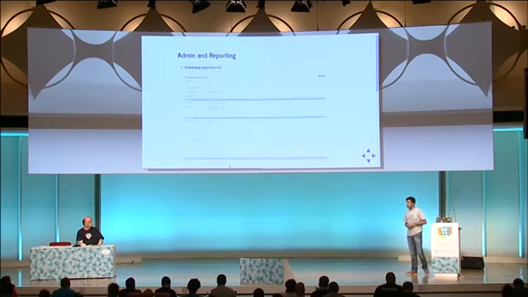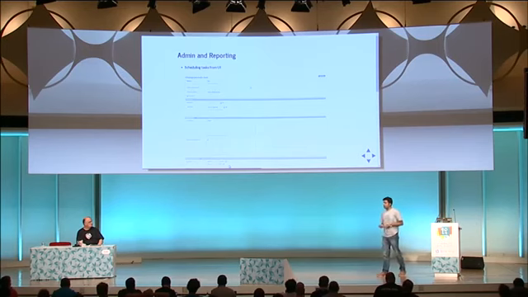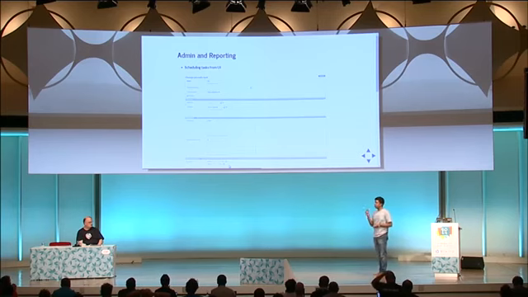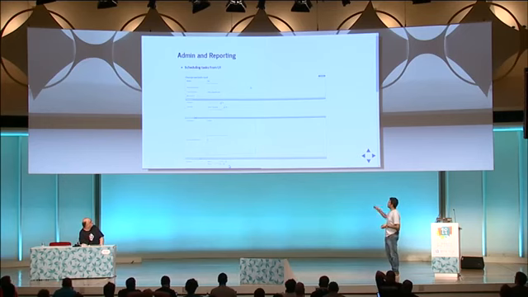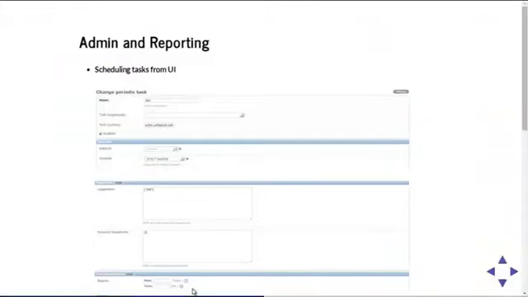Then is the admin and reporting. I fired a task from the console, but that does not stop me from going to an admin section and scheduling a few tasks. I'm sorry about the font, that might not be clear to people sitting at the back. So what it's basically doing is, I give a name to my task, and then I say, okay, this is the task that you need to run. Run it at a particular frequency or run it immediately, and these are the arguments to my particular task. So that helps you schedule jobs from an admin perspective.